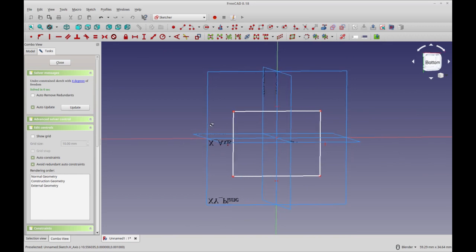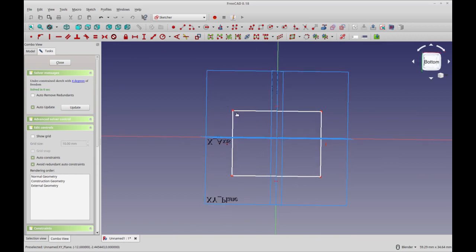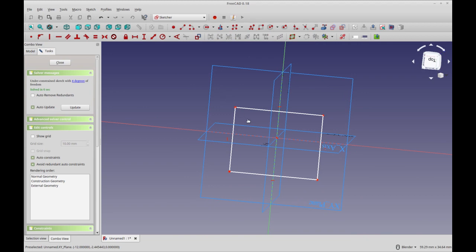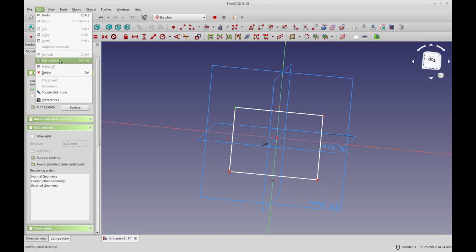Now an alternative is to use box select. With box select, you can drag and select it, and you see that it gets it that time. So you can always go to box select as a solution to getting the vertex, and that's also selectable from right here and with Shift B.